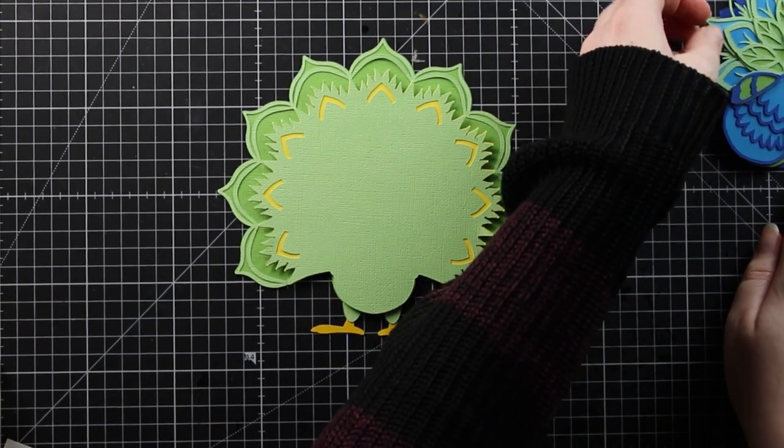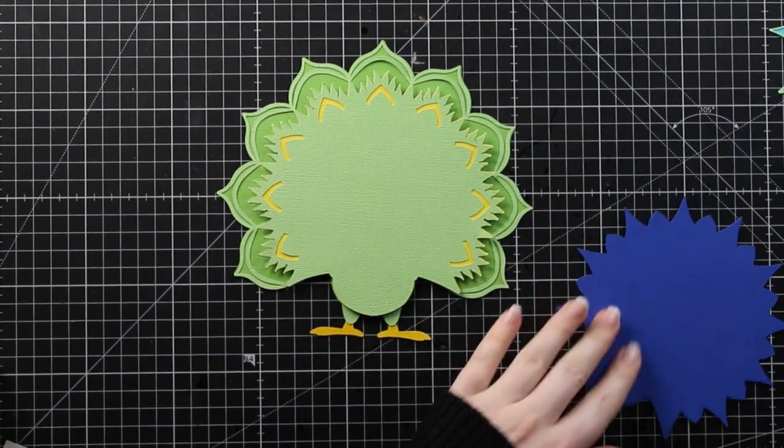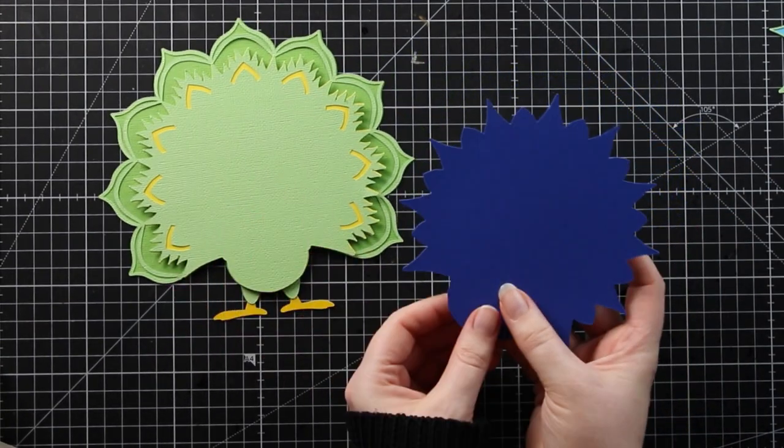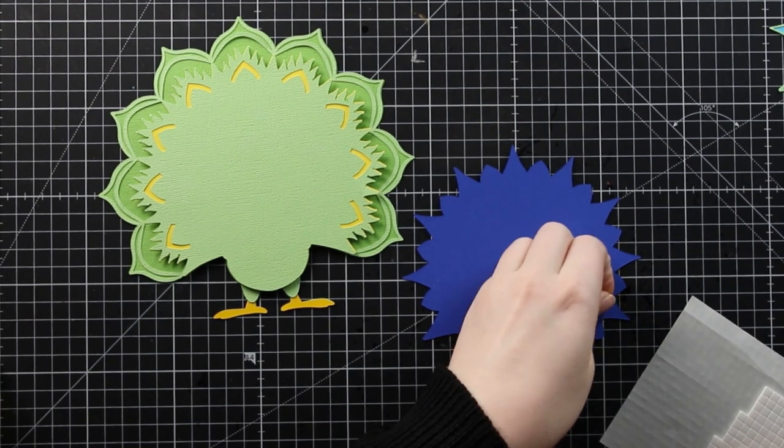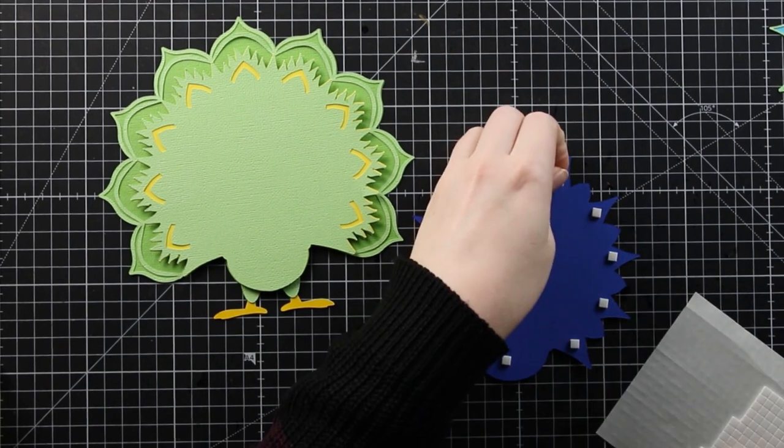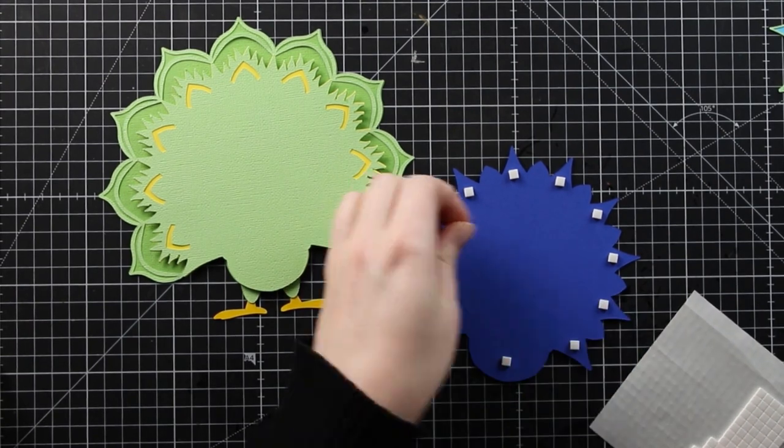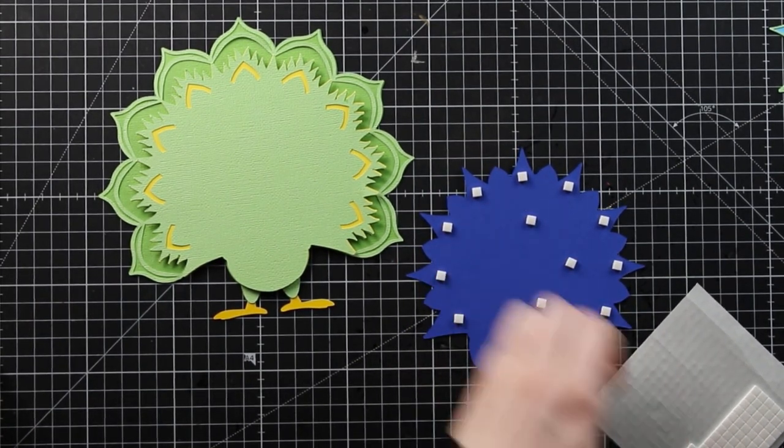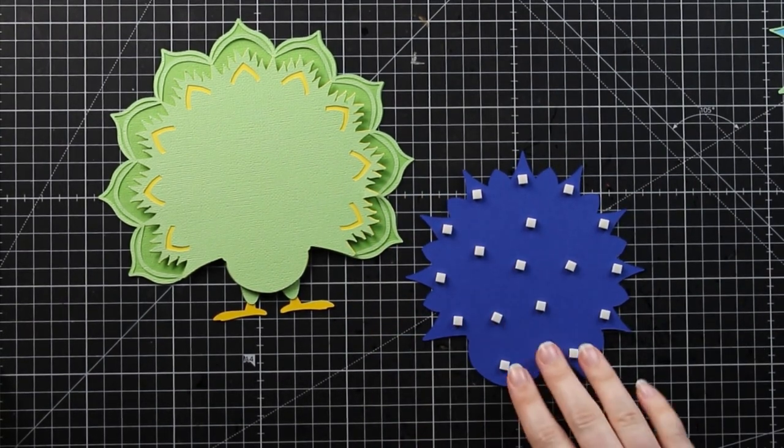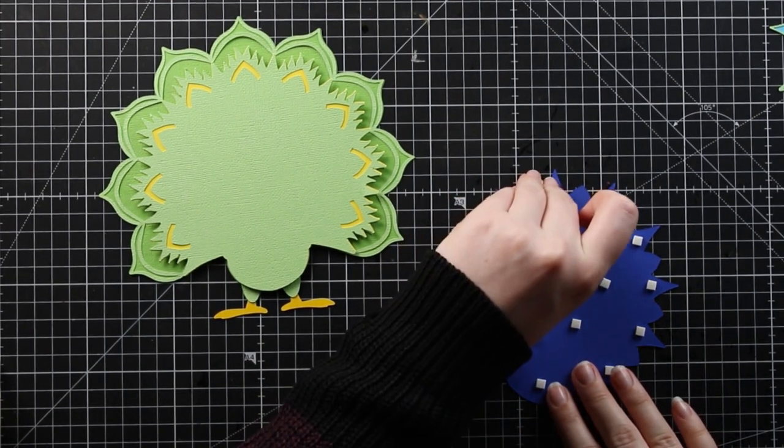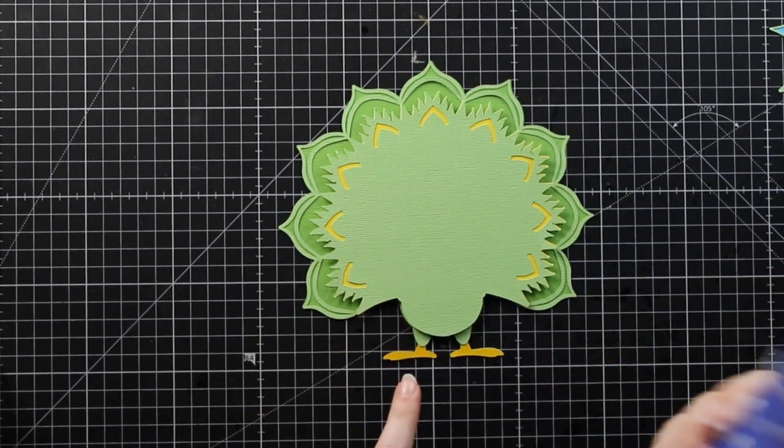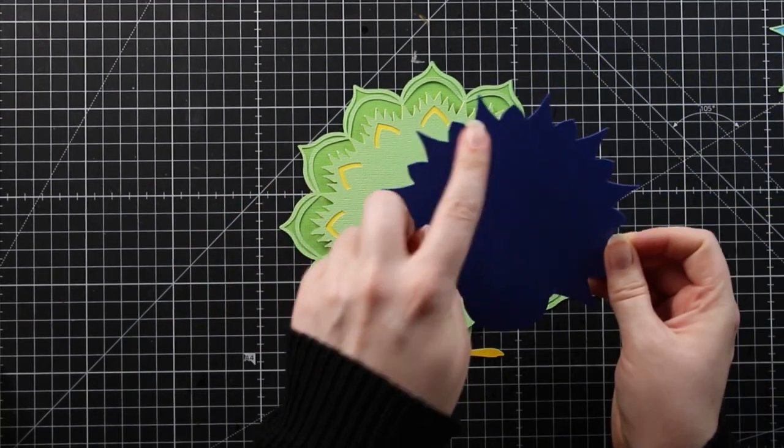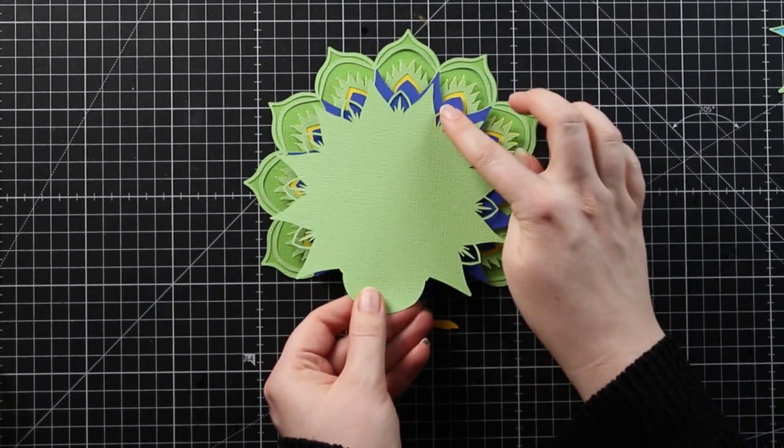Next we're going to move on to the dark blue and again this is two sections. We've got our solid dark blue and the green to go on top. We'll begin with the solid blue which is another foam pad layer. Just like before we're going to make sure we've got foam in a lot of these sticky out bits and be careful that the foam doesn't go over the edge of any of the blue, otherwise you'll be able to see it when you turn it over. Once again I'm making sure there are a good amount of pads in the middle for stability. Then I can peel the tops off and pick it up. I'm going to line this up using the bottom of the body as my main guide but I've also got these little pointy bits which will line up too.